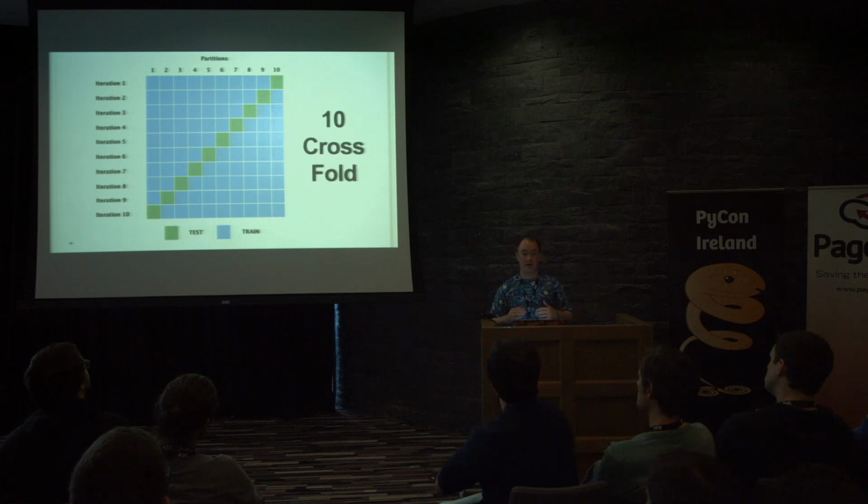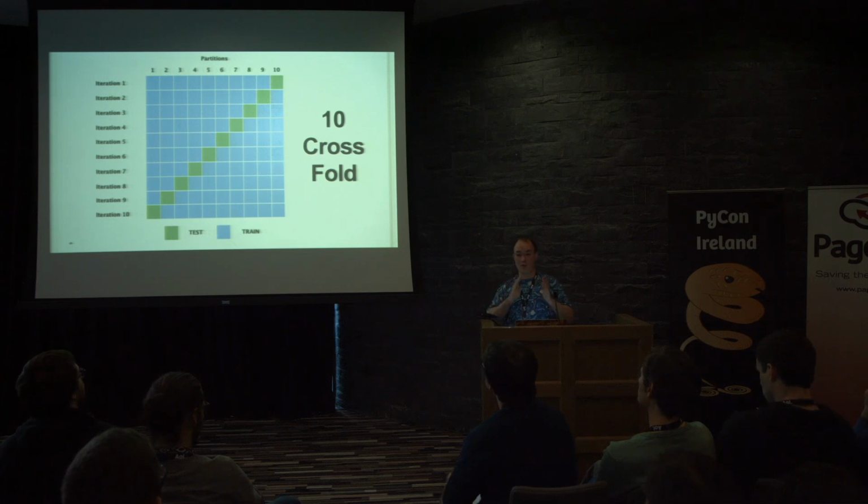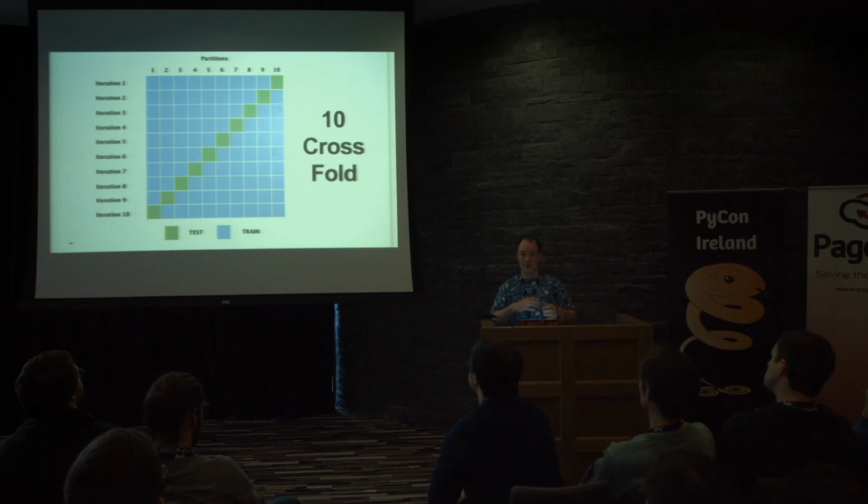But what you can do is actually change where that 20% is. So in this case, it's tenfold cross-validation, where I split the data up 10 times. So the first time I take, let's say maybe the last 20%, and I move down through the data and use that for one iteration of the model. And then I use that to train my model. So I get much better value out of the data set that I have. And it's one of the techniques you can use to improve the robustness.